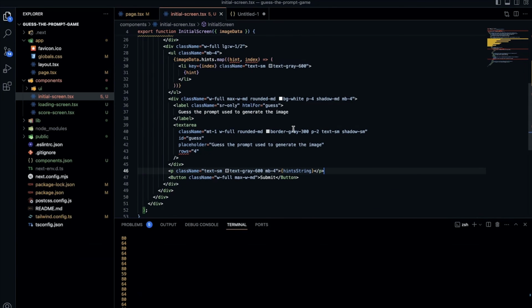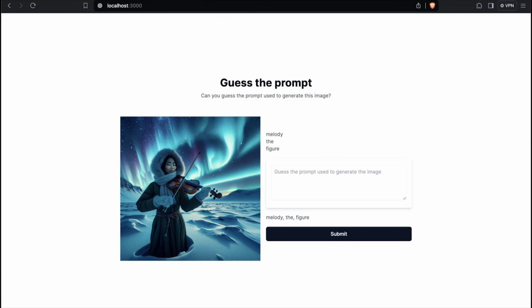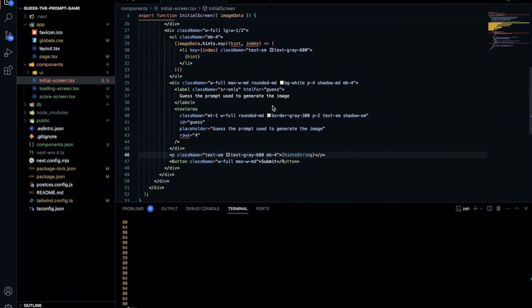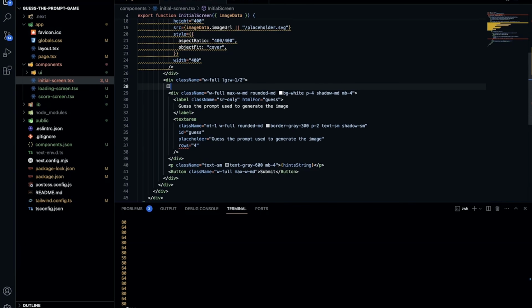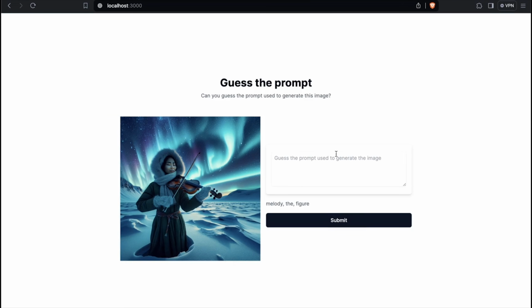When we go back to our application, we can see that now we're getting our hints displayed the way we want. And now we can go back to our code and remove the old one. So let's do that. We'll just delete this, and we save our code, and we go back, and perfect. This is precisely what we want.